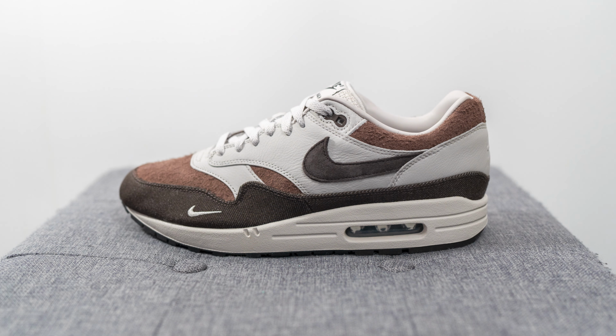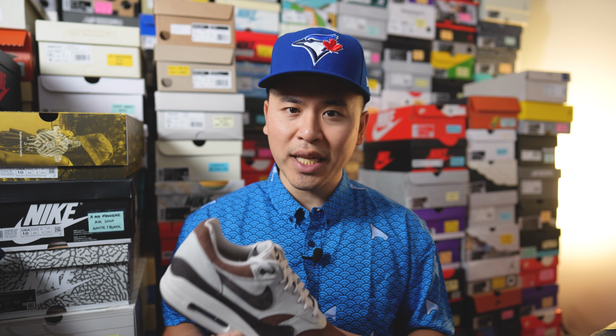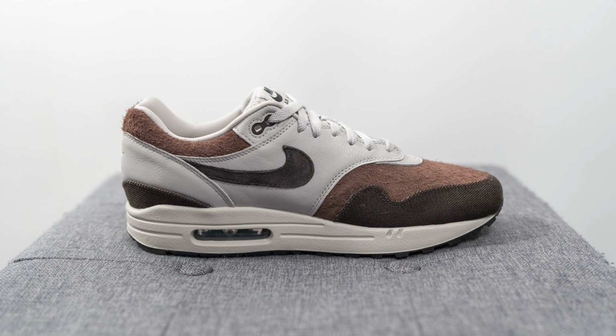So this right here is the latest collaboration between UK retailer Size with Nike. These Air Max 1s released at the end of September, and they were sold at Size locations as well as raffled off on the Size Launches app. They retailed for 155 Great British Pounds, which is roughly 190 US dollars or 260 Canadian dollars converted.